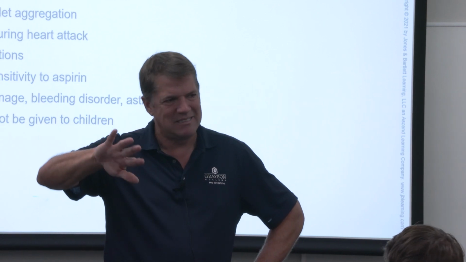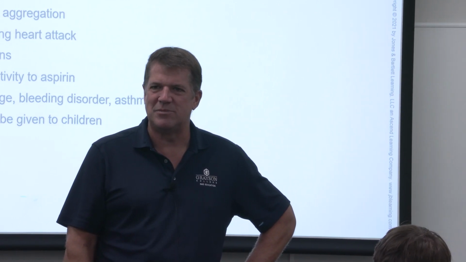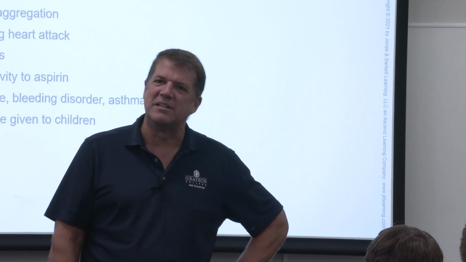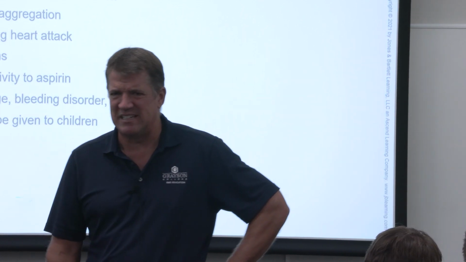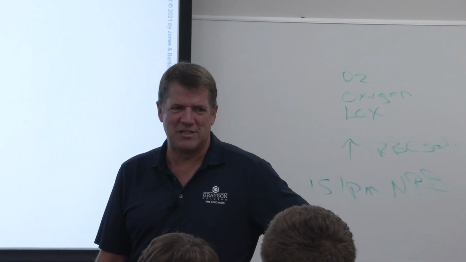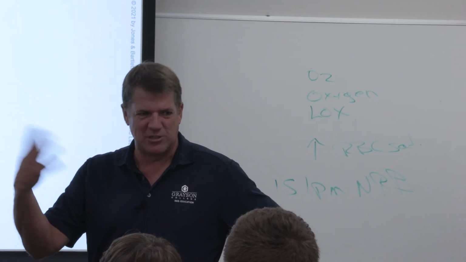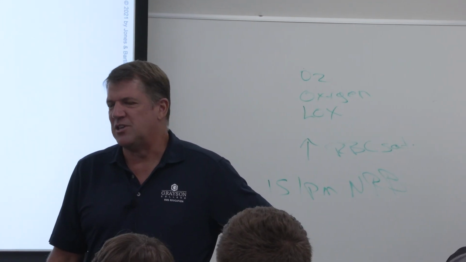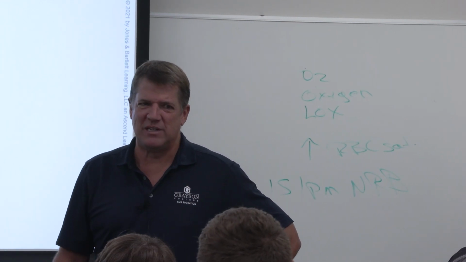Absolutes, maybe at the EMT level, it's an absolute. I'd call med control. But if their blood pressure was 160 over 110, they probably need the nitroglycerin. If their blood pressure is hovering, the cutoff's 100 systolic. If their blood pressure is lower than 100, some medical directors will say, you're cool at 100, you can go all the way to 90 before you have to worry.